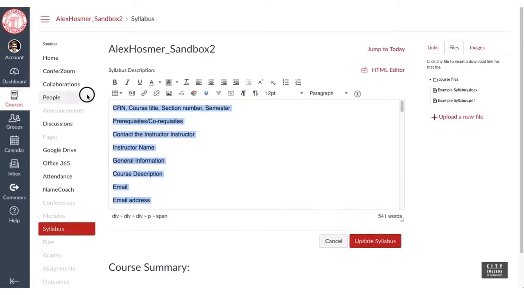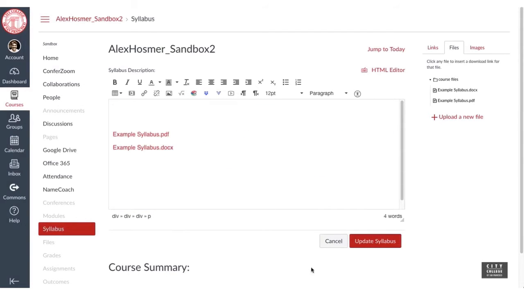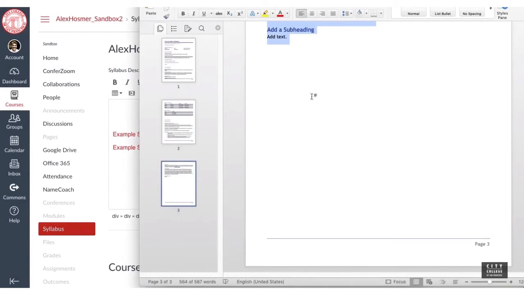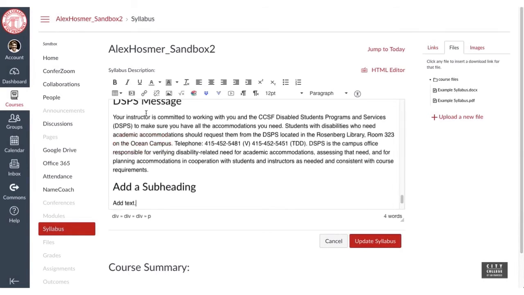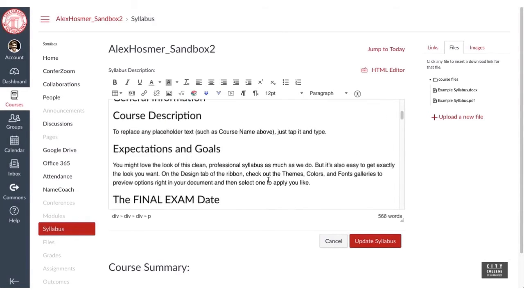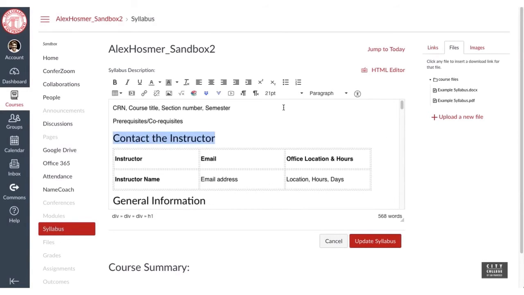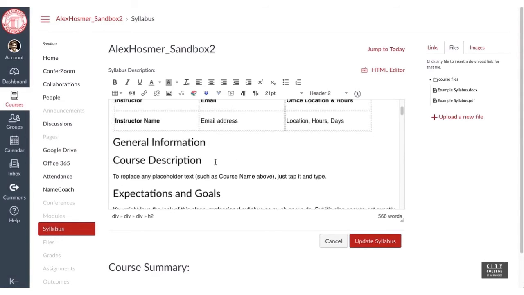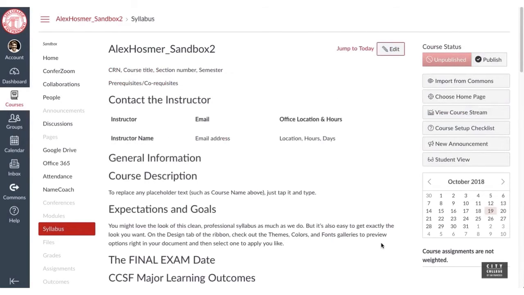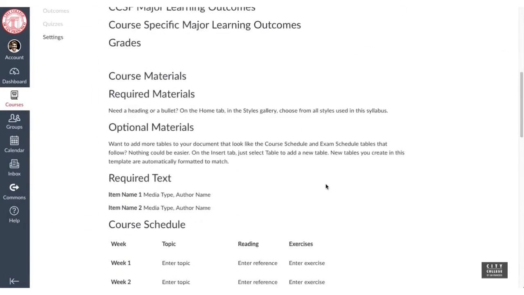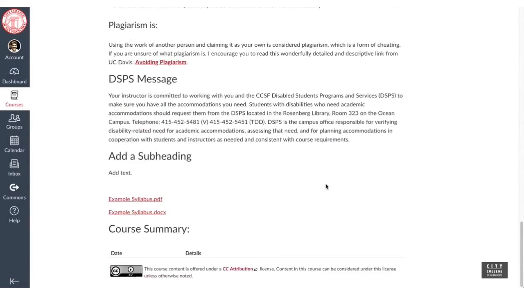I'm going to select all of that text and delete it, and now I'm going to go back to the original Word document. I'm going to copy and paste that text in from the Word document, and here you can see it's maintained some of the differences in the formatting. I still need to go in and I need to make all of the headers a header type font to keep the text accessible. Then I can update my syllabus, and it'll appear for the student when they go to this syllabus as a home page.